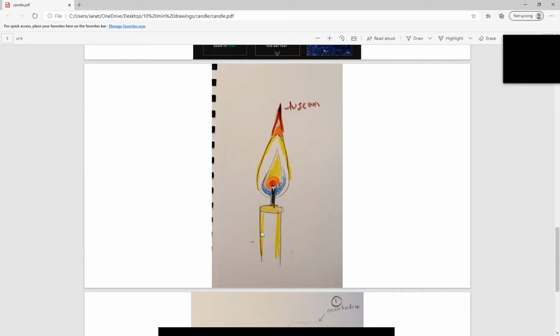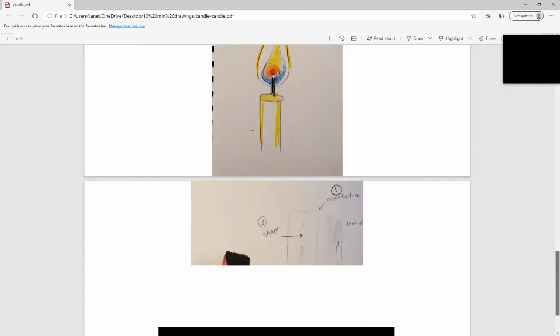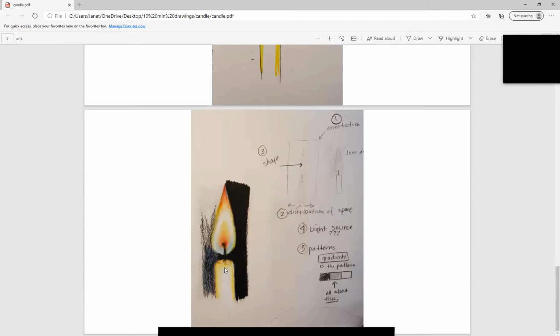The candle itself, you'd think this wasn't important, but actually this is one of the most important parts, because when you get down to here, the information that I give you on the candle itself, if I can make you buy that there's an actual candle, you're going to believe my flame much more than you would if I just kind of left this unfinished.